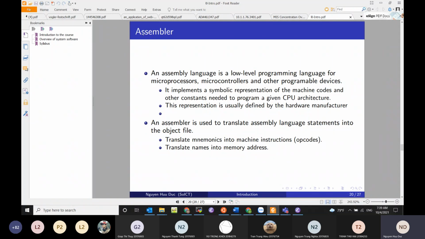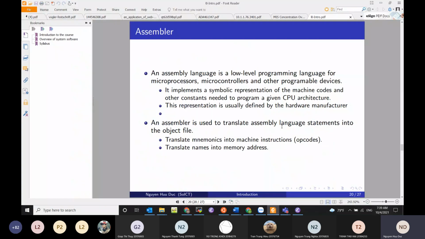Okay. Next, assemblers. What is an assembler? Assembler is a kind of translator from the assembly code into binary code, right?